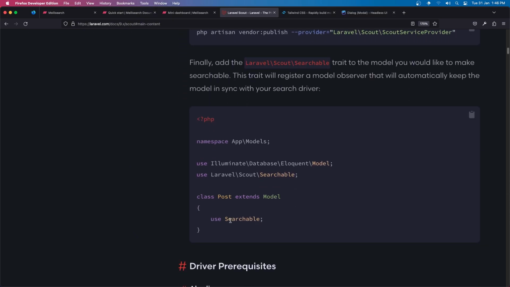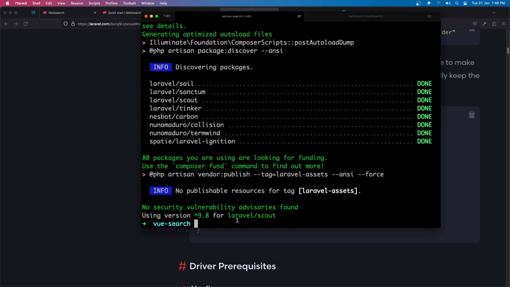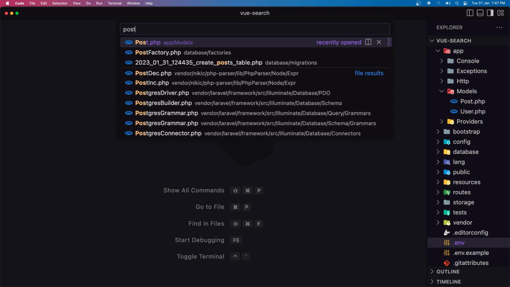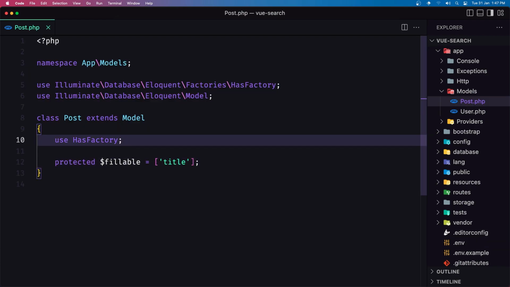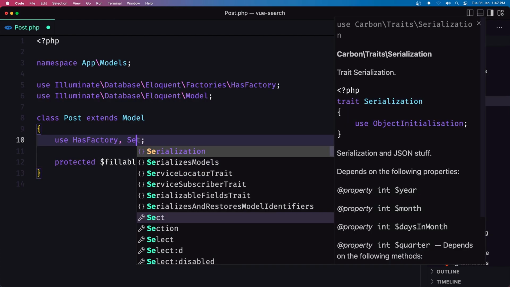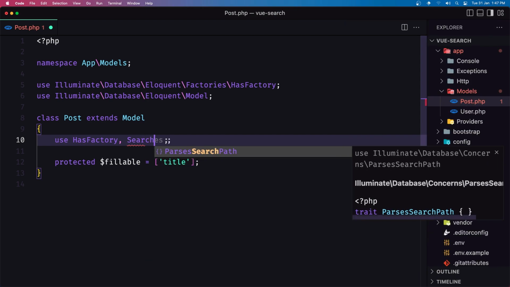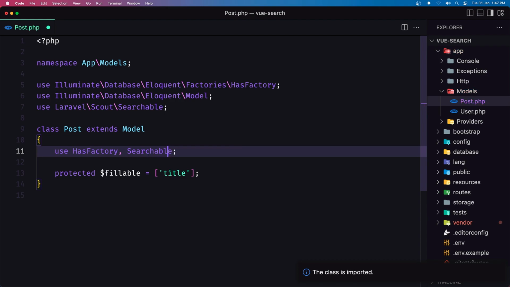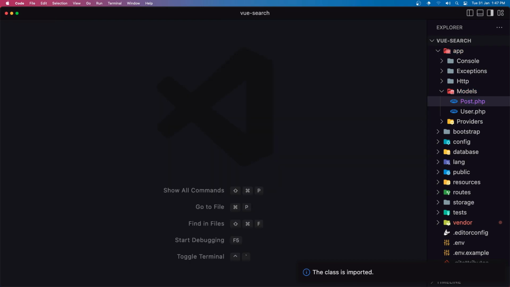Next, we need to add the Searchable trait here. So let's open the Post model and in here add Searchable and import that from Laravel Scout's Searchable.